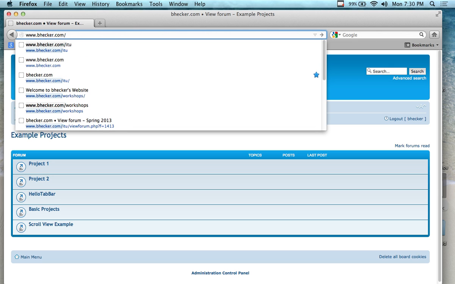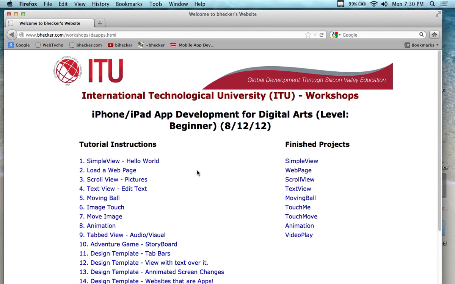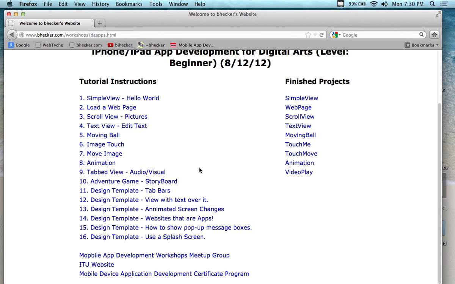If I go to bhacker.com workshops, and I go into the digital arts, here it is. It's the second from the bottom. You might want to make a note of this because you're probably interested in seeing this live. Click on the digital arts one, and these are real fun apps actually.